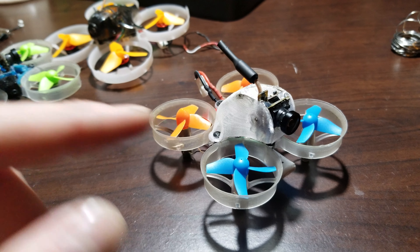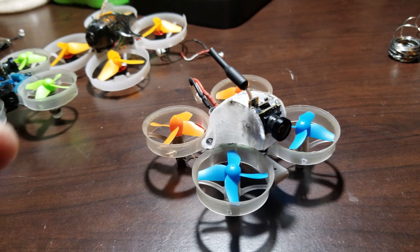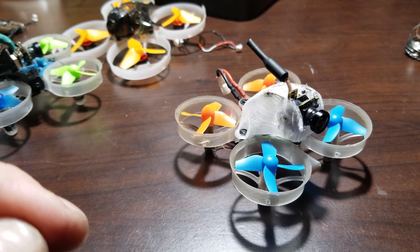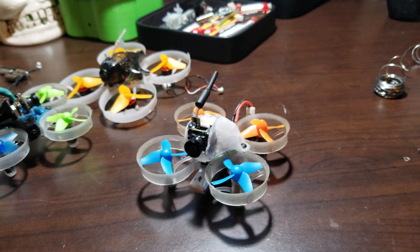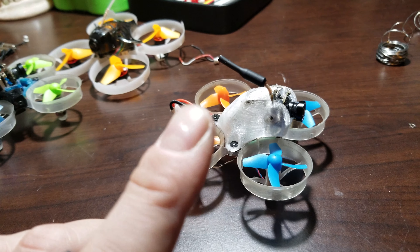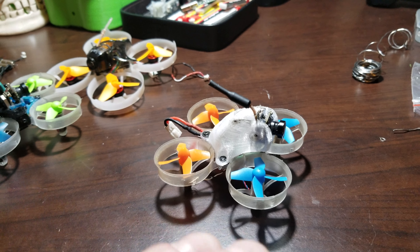I was gonna put the gold motors from Newbie Drones into that, and then finding the broken wire I just gave up on it. I was like, you know what, I have another frame. I wonder if the board is good enough, because this board is missing the low voltage capacitor. So you get no alert other than it starts flashing and then you get about five seconds and it just comes down. So it's running, I think, 19,500 KV on the factory original Inductrix board — so you do get some oscillations once you start moving.